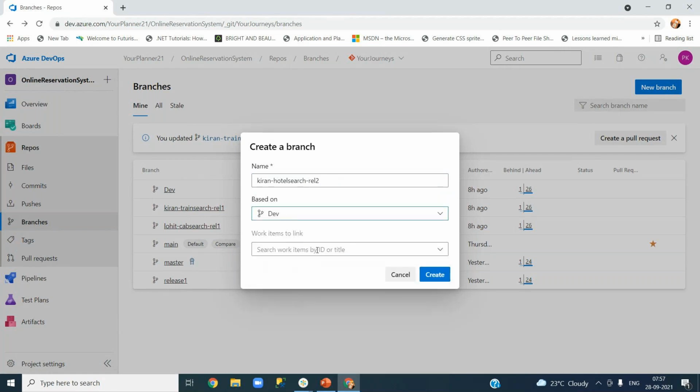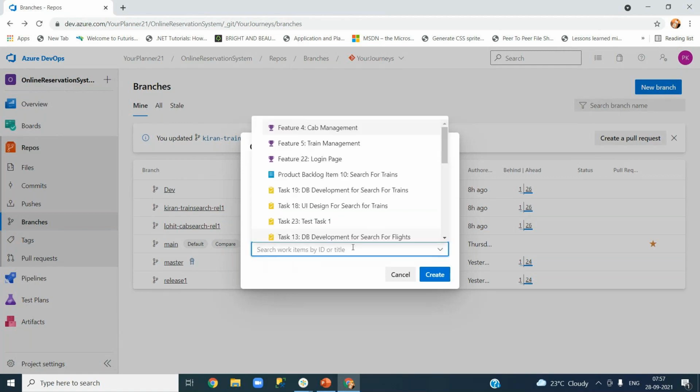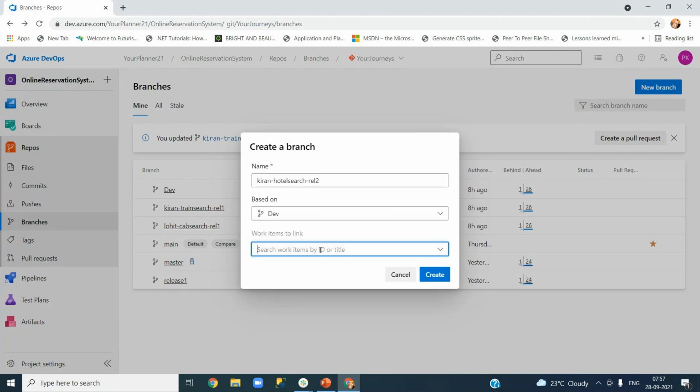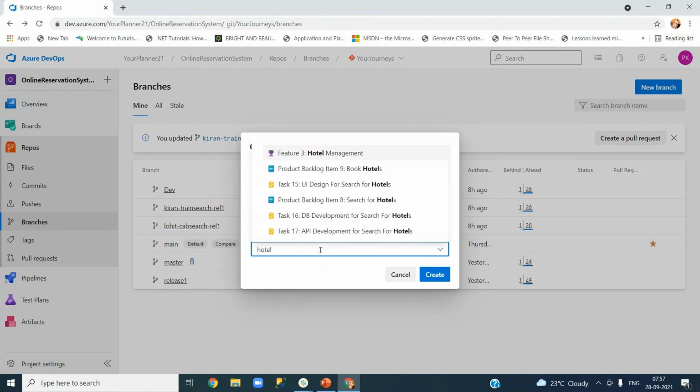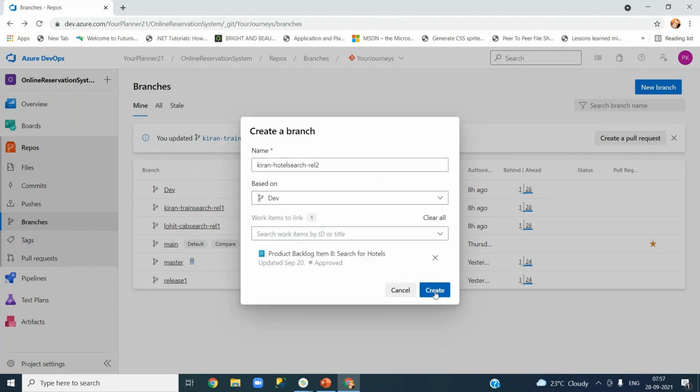And you associate some work items, what we given as hotel, something from the product backlog I associated like this.